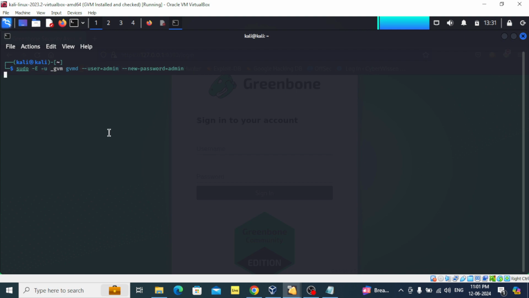It will take a couple of seconds, actually not even a minute. Then we can go to the login screen. As you can see here, we'll type the username admin and the password admin that we have reset. In case you forgot your password, you can do this step. I don't know, it's taking a little longer. I thought it would be just a couple of seconds, but it should not take one minute. So let's wait. Okay, so this is done.